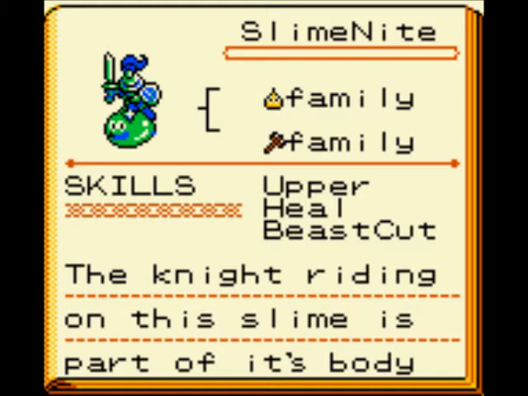Also note that the Knight on top of the slime is not real. The slime on the bottom is actually the thing that's alive, and the Knight on the top is just some sort of growth, I guess.